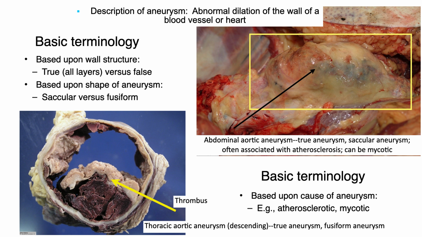So like I mentioned before, saccular or fusiform. The top right is a saccular aneurysm. The yellow box squares it off. This is in the distal aorta, at the bifurcation of the iliacs, to the right of the image, although it's tough to make it out. And then the bottom left is a fusiform. That aorta is generally dilated in size, but there's no specific bulge on either side of it. There are other ways they talk about them too. It can be based on the cause, like atherosclerotic or mycotic, or location, like thoracic aortic aneurysm, abdominal aortic aneurysm, and so on.